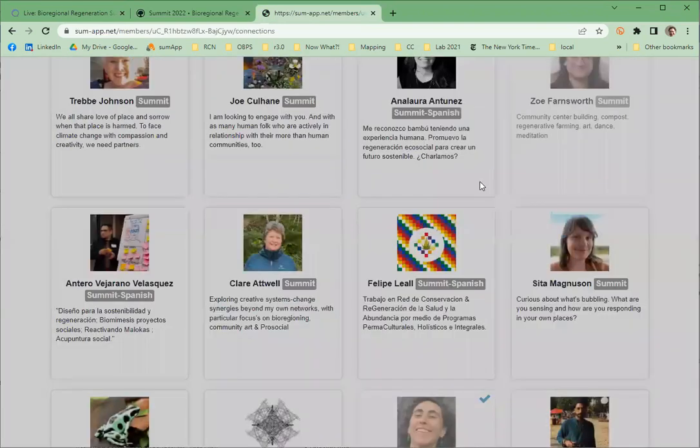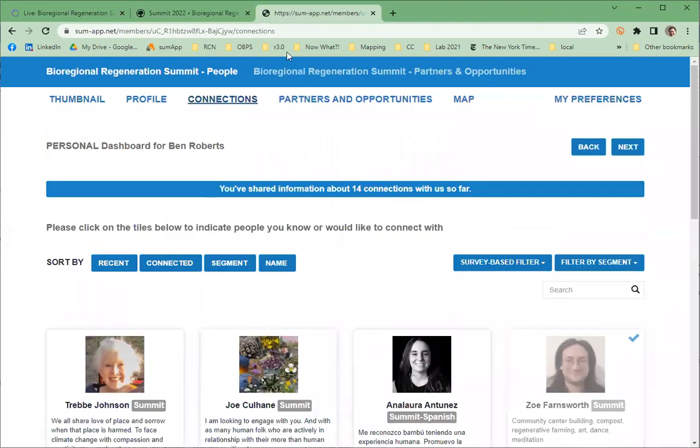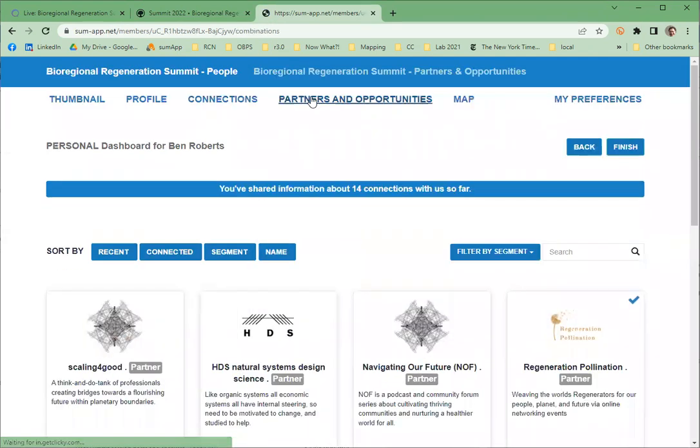So that's the person-to-person connections inside of the SumMap mapping dashboard. You can also show connections to partners, and soon we'll have something we're calling opportunity explorations that will be on here as well. And in this case, you'll be able to filter. You can see just show the partners, or once we have the opportunities on there, you'll be able to look at those too.